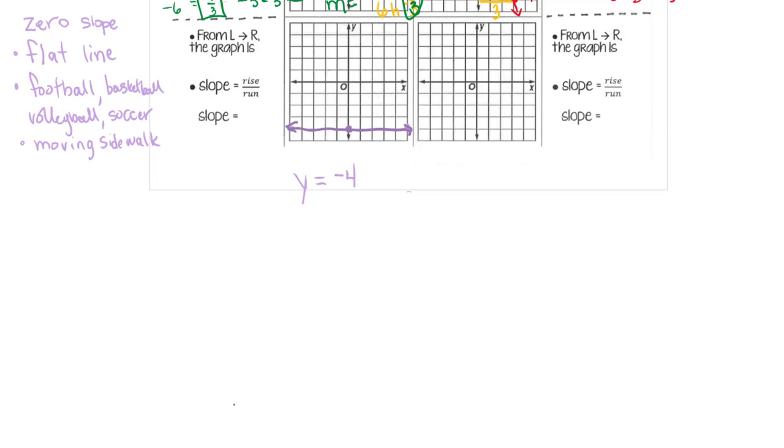Okay? So there's the equation, which if you're looking for the coefficient in front of the x, there isn't an x for there to be a coefficient. So this is one where you need to know the equation is y equals -4. It's going through the y-axis at -4, and that's all it's doing, which means the slope here would be 0.